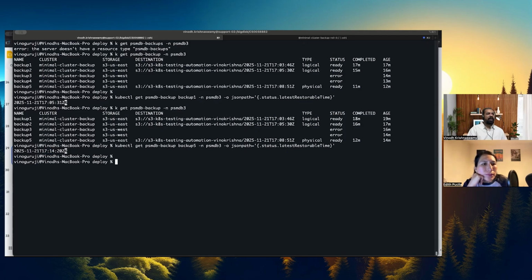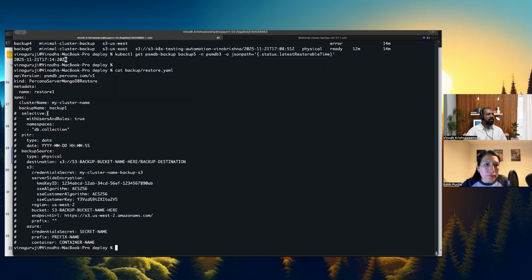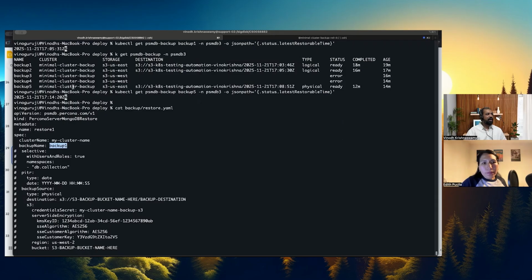And you can use this command to understand that so that you can do the PITR. But today we will see how to do the restore for full backup alone. Again, like I said to you, backup one is fine. The cluster name we need to change.